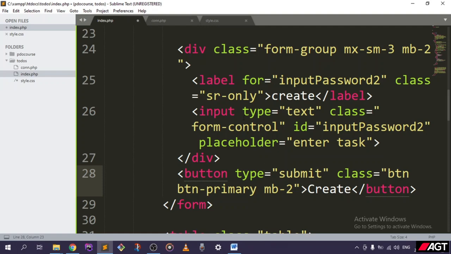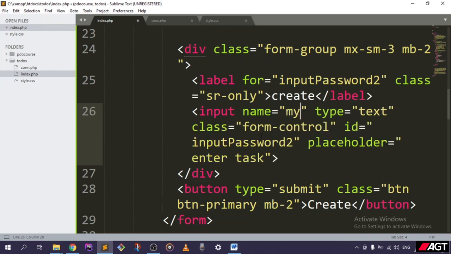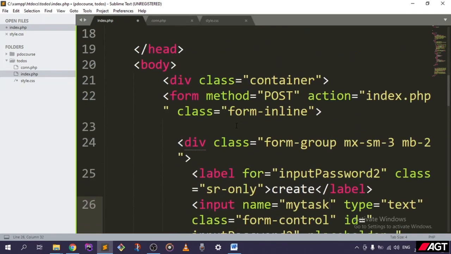Okay, so we need a name right here, so we can refer to this in the post request. Let's call it my task.